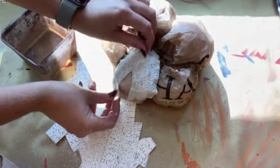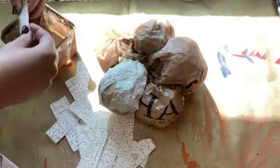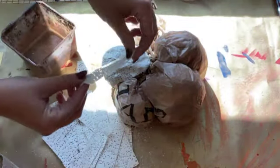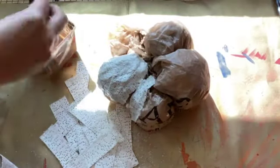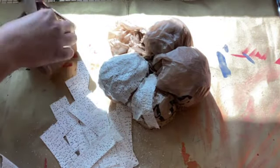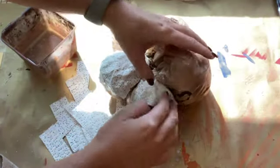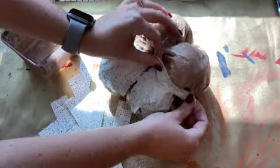Your plaster strips should overlap a little bit because we don't want to see any bag area. You can either do the bottom of your pumpkin first or the top. I'm choosing to do the top, so once I'm done with this, I will flip it over and do the bottom. Basically, you just dip each strip in water, kind of rinse it off so it's not dripping, and then I take the time to lay it on top of my armature. Again, making sure that I am keeping those sections separate.